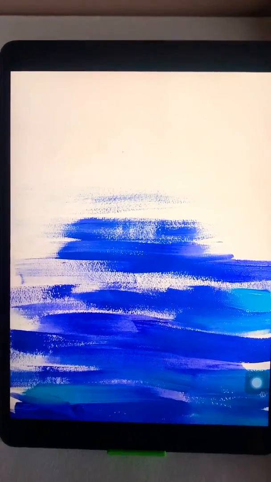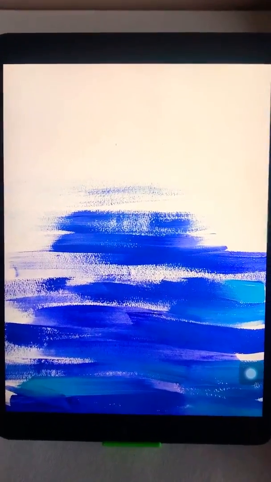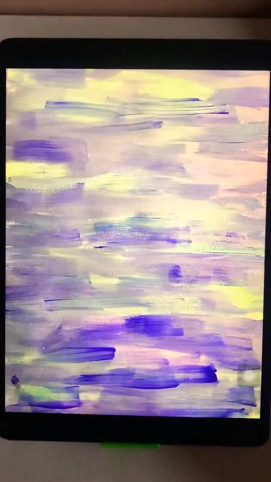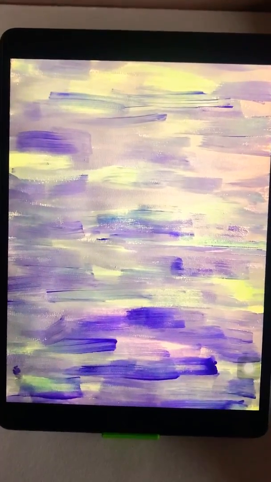Also, you can mix with some different types of blue, mix them together, so it's not so simple. During this step, you will see so much white space, but don't worry, because we're going to mix with light blue later. So after we repeat, finally we will have this drawing.